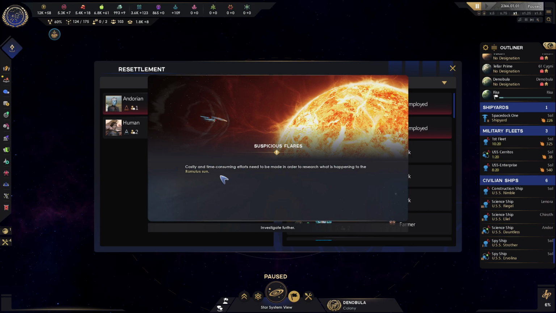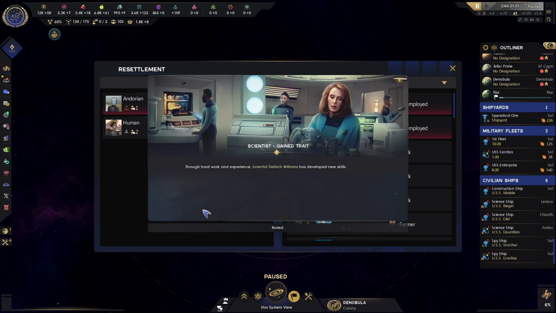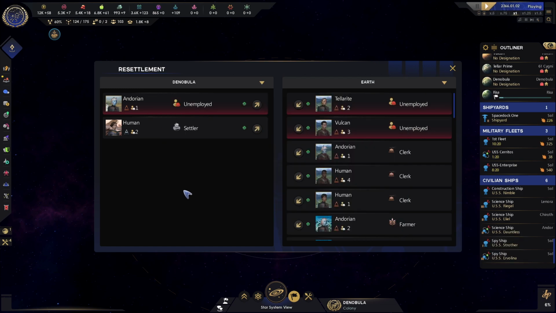Suspicious flares. Costly and time-consuming efforts need to be made in order to research what is happening to the Romulus sun. Research modeled.